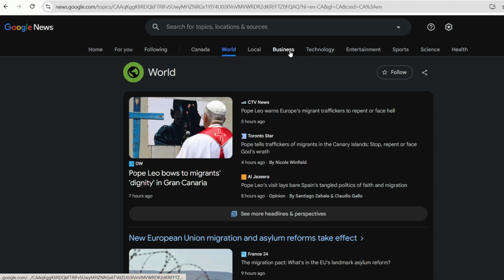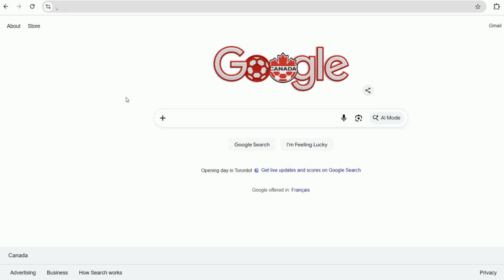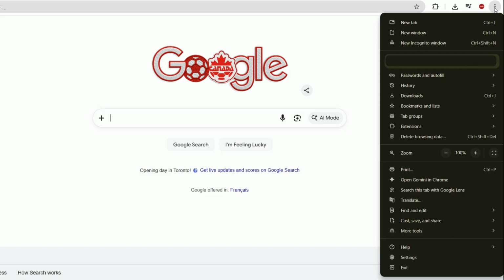We'll see how to get any web page in dark mode. Right now you can see this is in light mode, and to make dark mode, first thing is you come here, you see this three dot, click here. Once you click here, come to settings. This is where settings is.